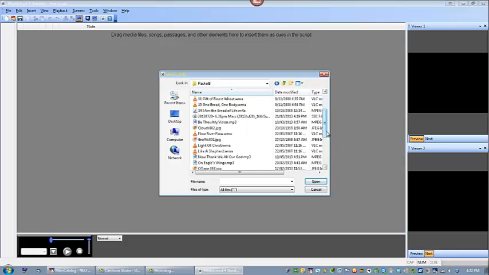Some JPEG files for graphics, a whole heap of those. So as you can see, it's usually graphics and sound files that are loaded, as well as your script file.